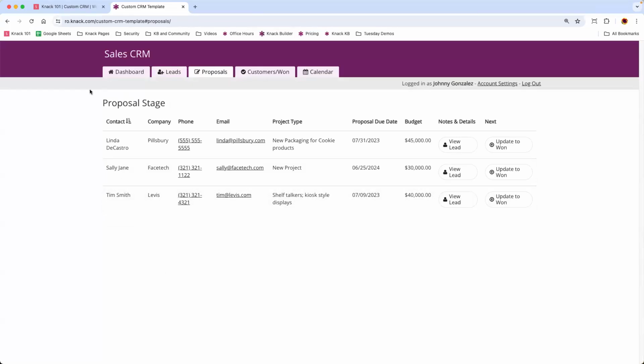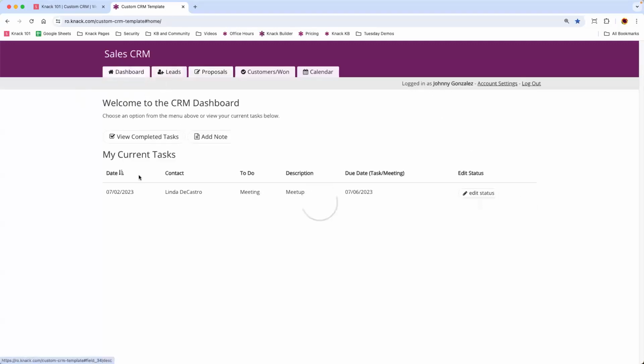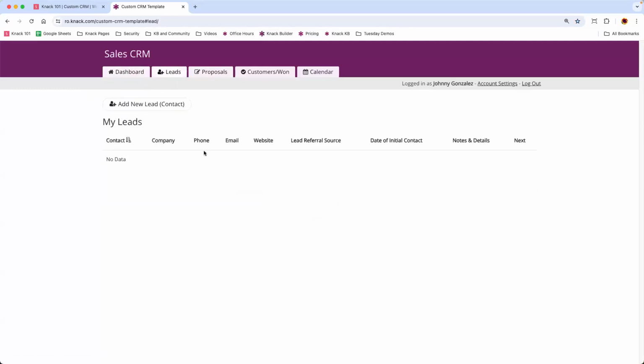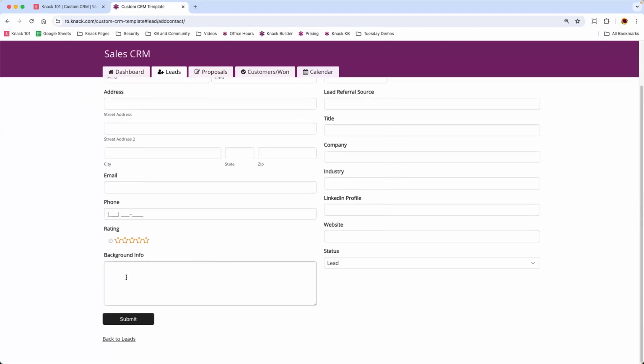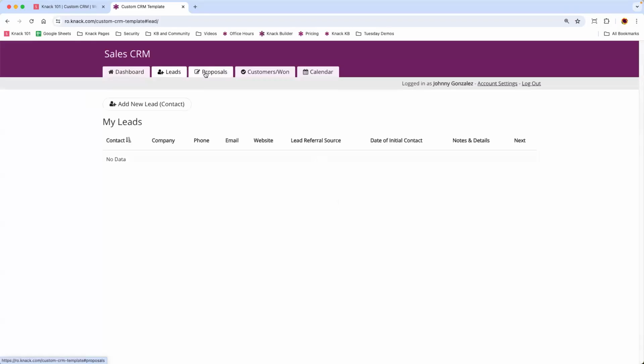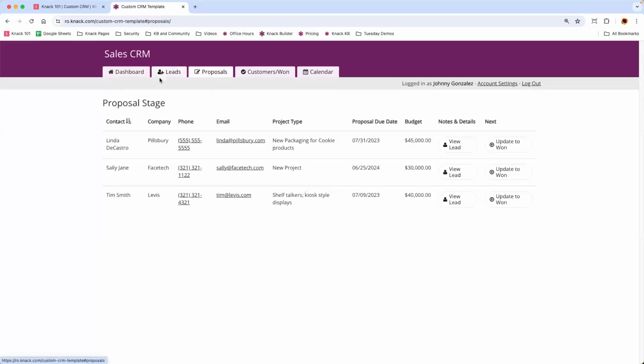So again, this is what our live app users are interacting with. We've got a way for our sales reps to log in and update some current tasks. They can look at all of their leads. They can add new leads. Again, we have form views that allow you to add data to your application. And then we can move that lead through a pipeline, so to speak.